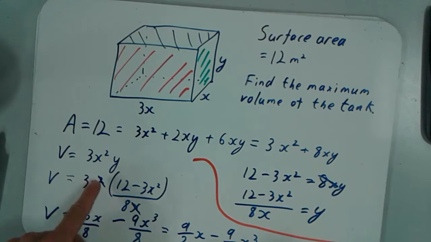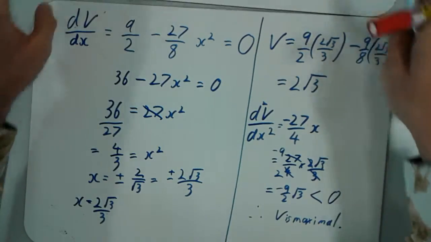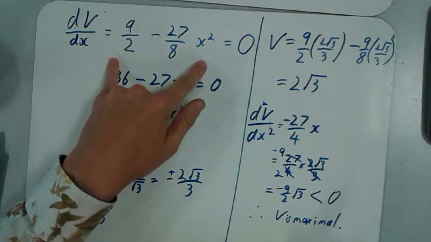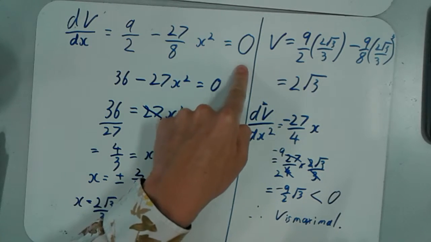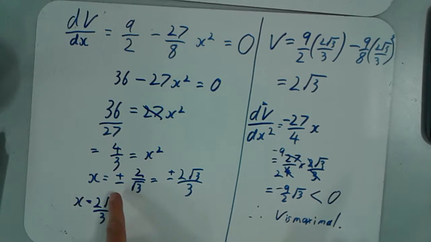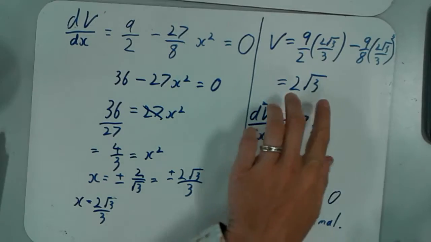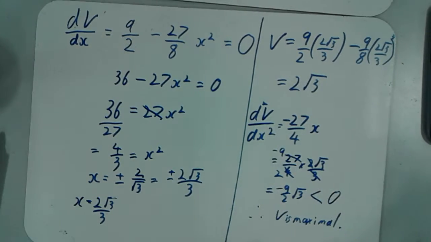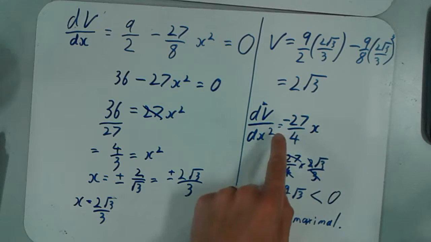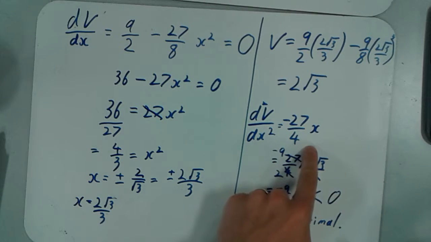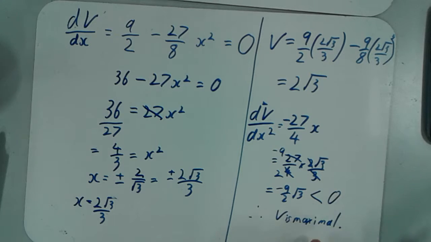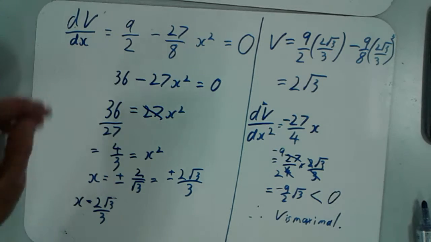We substituted it in, we simplified, continued to simplify until we had a nice formula for the volume in terms of just one variable. Once we had a formula in terms of just one variable, we could differentiate, set to 0 because we're looking for a stationary point, solve, ignore any solutions which don't make sense in the context of the problem, and then substitute that value of x in to find our volume. We justify that our volume is a maximum by looking at the second derivative. The second derivative is less than 0, therefore we know it's a maximum. And that's the entire process for applying differentiation to these contextualized problems.